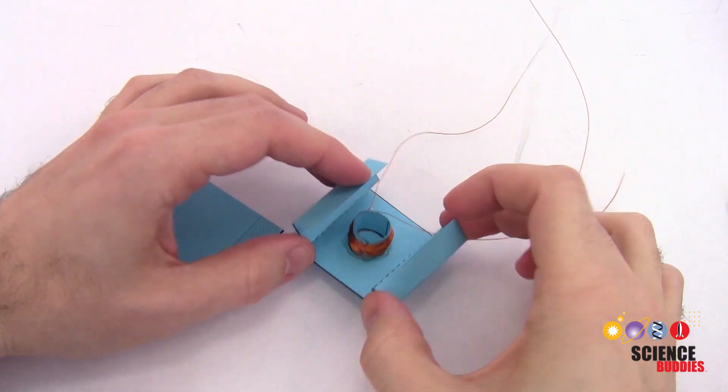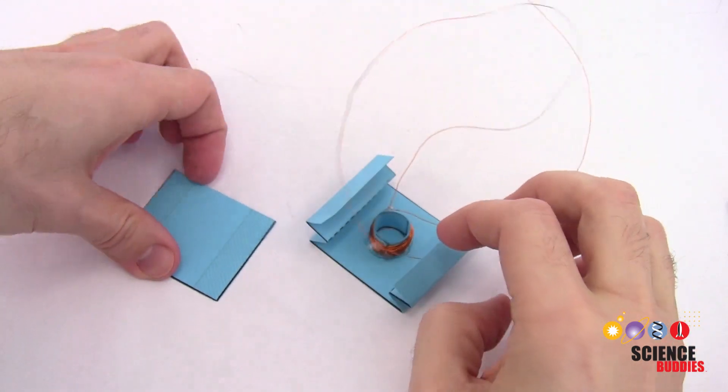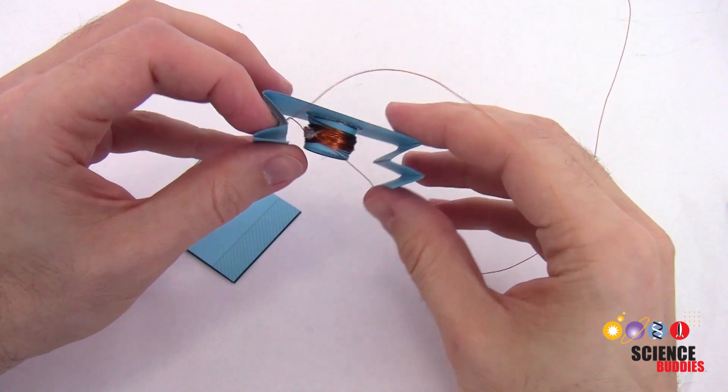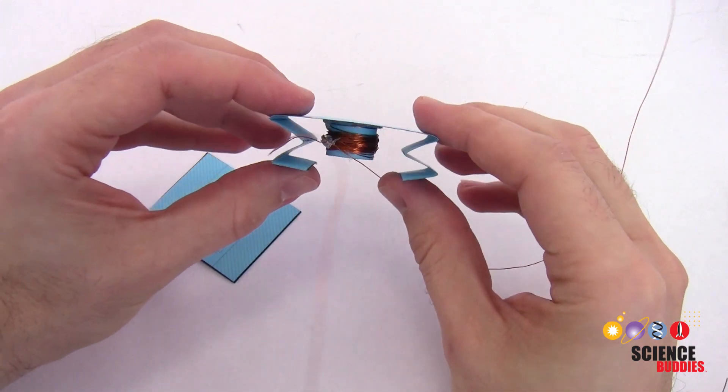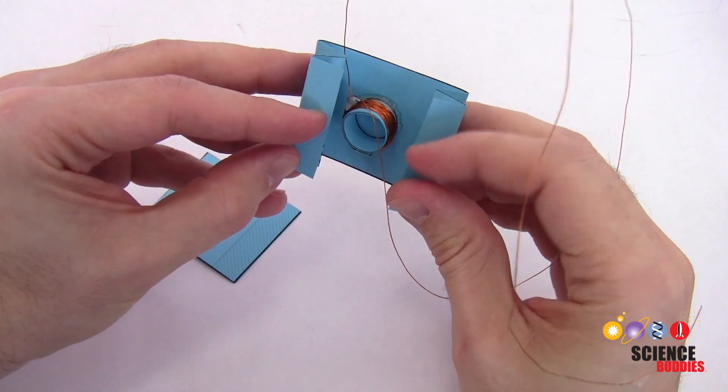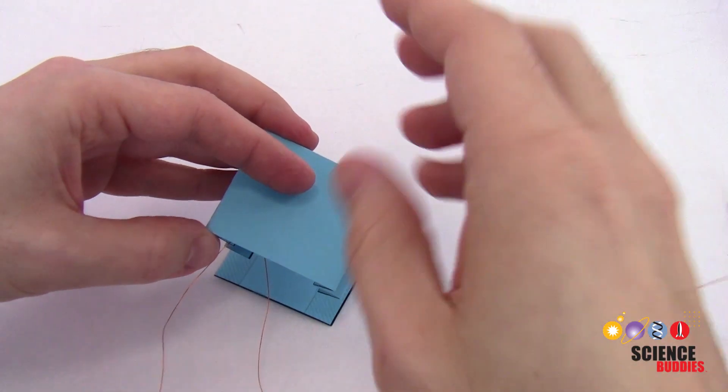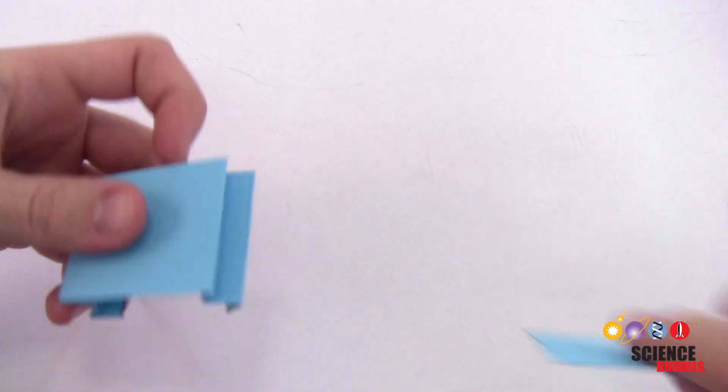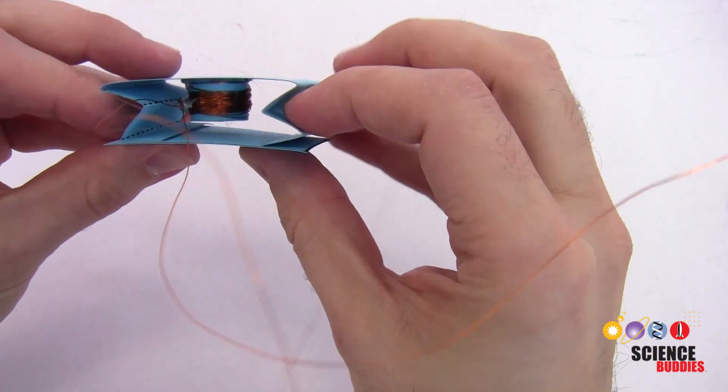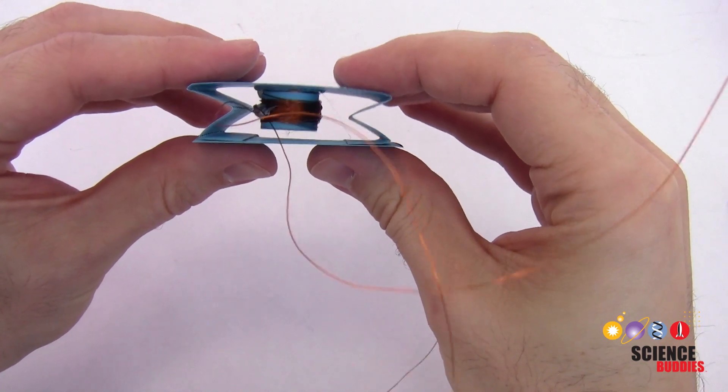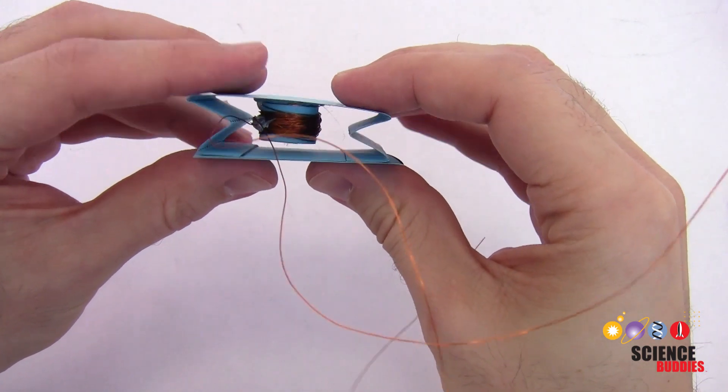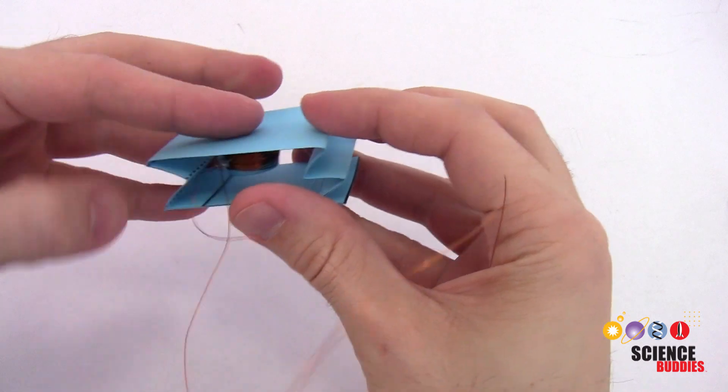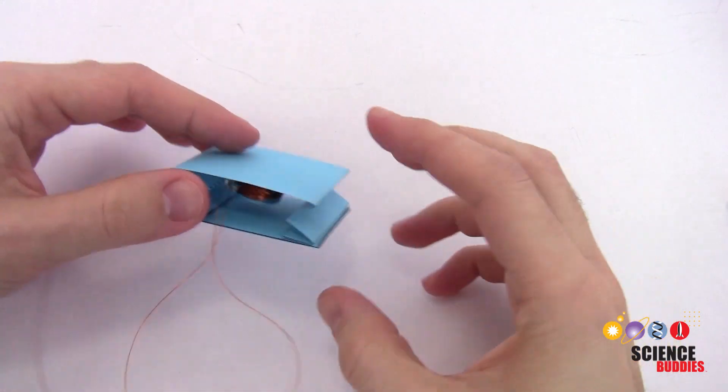So this piece is the base, with these shaded areas which are where you will apply glue to attach the bottoms of the accordion part or the spring. Again, you're going to flip this upside down. These two free pieces are going to be the bottom, and they fit nicely right over the two shaded areas on the base here. When you look at that from the side, you can see how the base is going to allow the whole thing to sit flat and keep these side parts vertical, which is going to give you that springy structure to allow your speaker to vibrate up and down and make the sound. So again, apply two strips of glue, one to each of these shaded areas, and then apply the top piece like that.